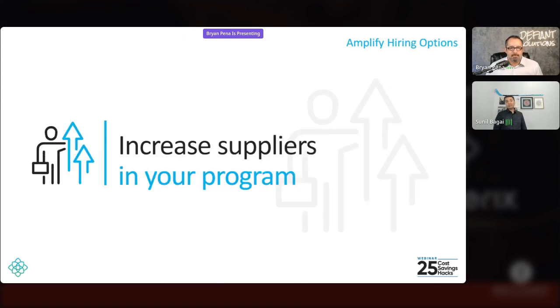Okay. Second one, increase suppliers to your program. And why we focus on this particular point is the majority of programs are always focused on less suppliers, optimizing suppliers, right? And what that does is automatically locks you into not enough competition, right? And so when you have less suppliers and certain rates that are fixed in, you're not going to necessarily always have the talent that is going to be at the most effective cost. But going from a mindset of less is more to more is more, right? Allows you to implement basically a cost saving strategy over periods. So again, the first section is all about amplifying the hiring options. So the first is talent pool. Second is increasing the number of suppliers, getting into the mindset of more is more so that you have more options from a talent perspective from the suppliers that are servicing.